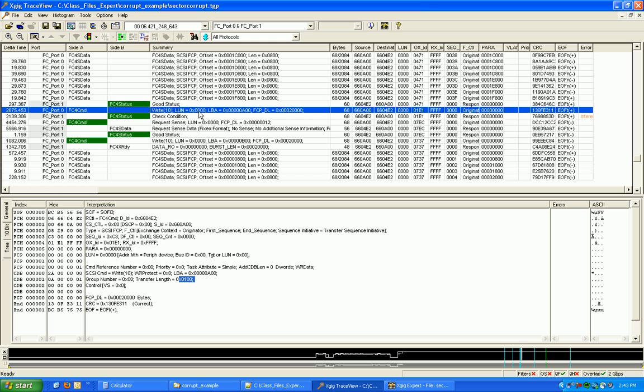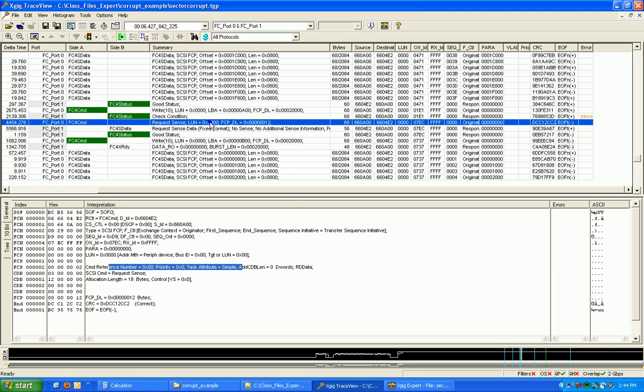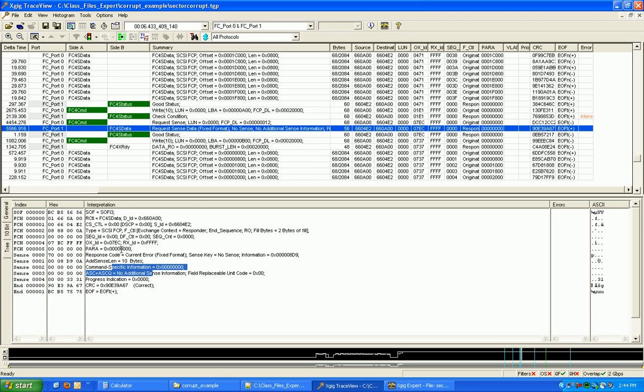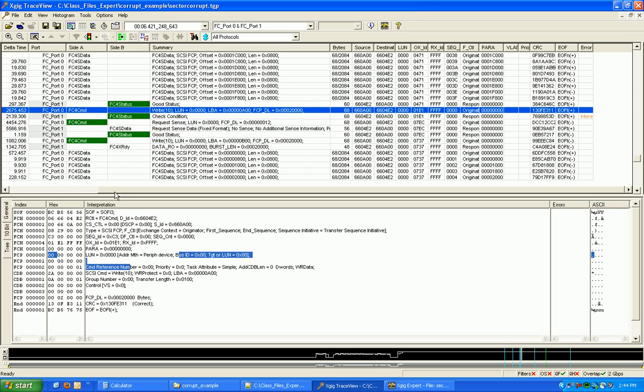It's very, very strange. And the write, there's nothing weird with it, and the check condition is violating SCSI. It doesn't have the sense link data to it or anything to it. It's followed up, and the initiator says, well, what just happened? I need my sense data. And so it does a request sense, which is obviously a sign of a problem here. And then the drive comes back. It's obviously brain dead, and it says there's no sense information. So this drive has gone off in a ditch somewhere here. This is very strange behavior.